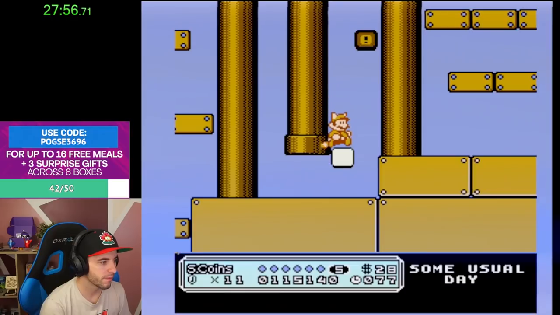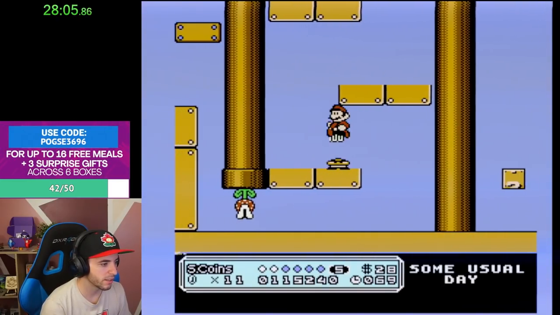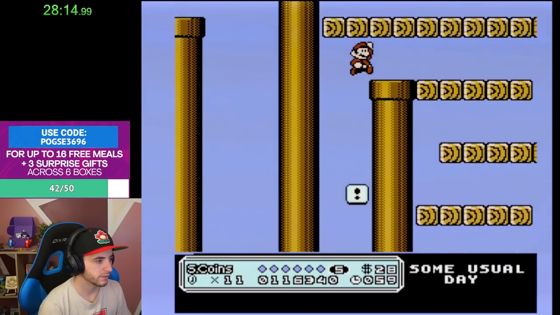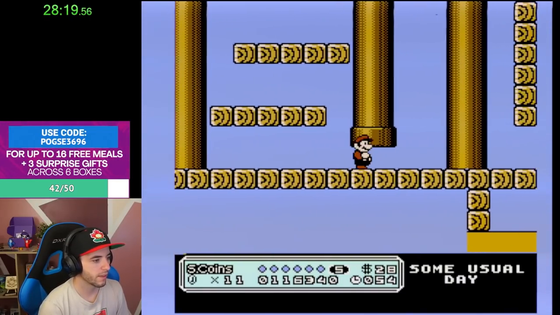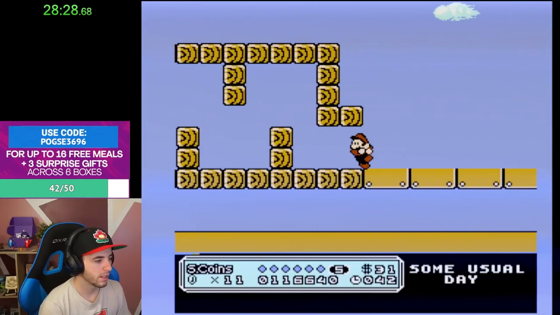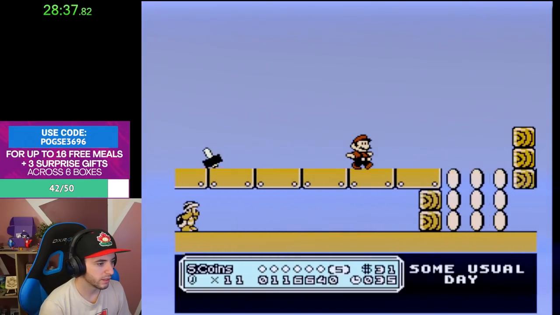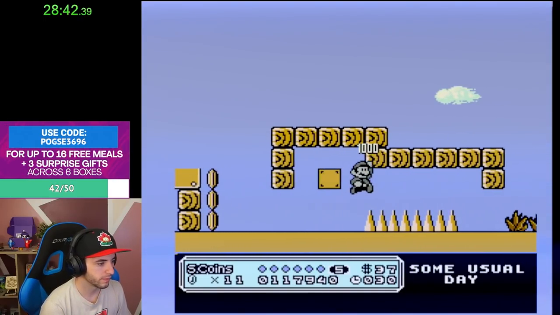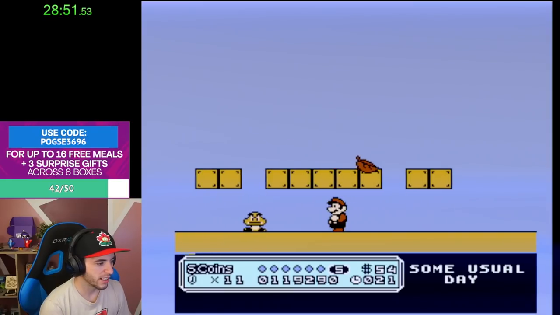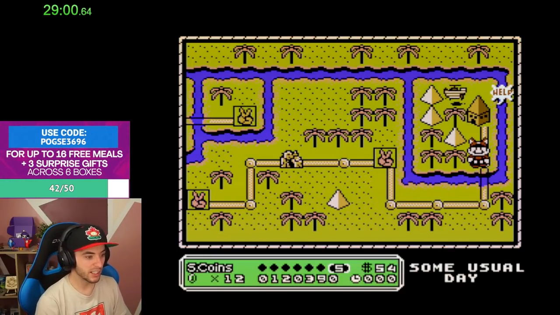I'm running out of time. Bullshit. Bullshit. I saw that coin there. Well, we gotta go get it. We have enough time. Now we go for the big jump. Whoa, I like went through him. I knew I had time. I'm not hurrying enough. Okay, I beat the level. Right there at the end.